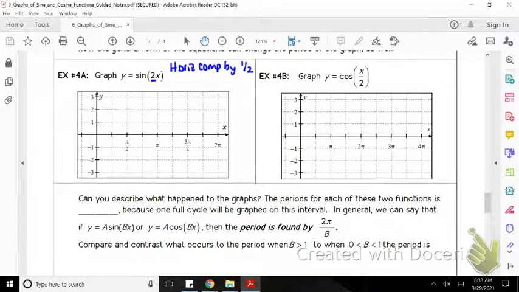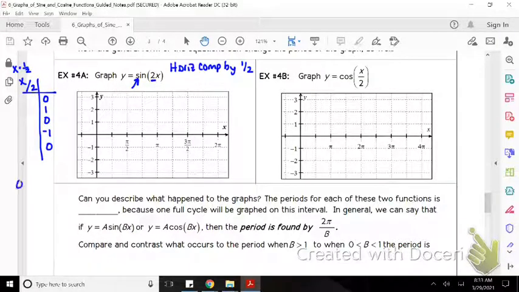So what we're going to do then is, because it's inside with x, it's going to affect my x's. And it says 2 times x, but remember, it always does the opposite, so we're going to take our x's divided by 2. But remember, dividing by a number is the same as multiplying by its reciprocal. Now, we're going to use our sine parent table, and notice there's nothing in this equation that's going to affect my y's. So I'm going to go ahead and write them. Sine starts at 0 and goes up, and then it has to come back down, and then it goes back up. And so I'm going to take my x's.